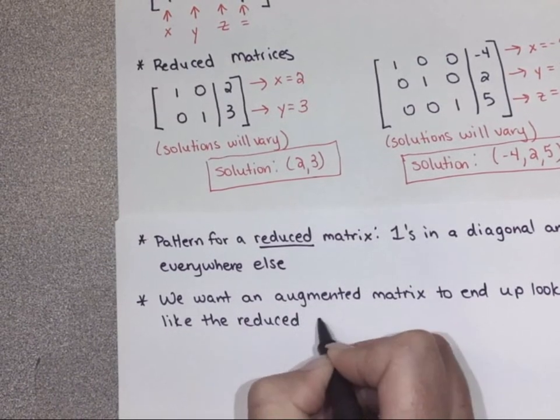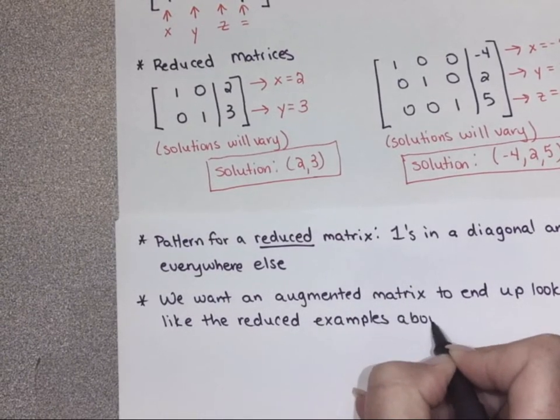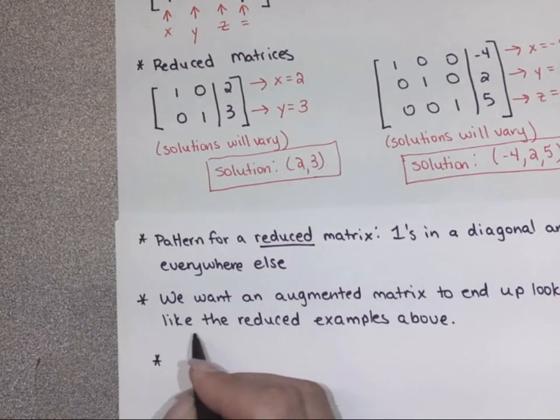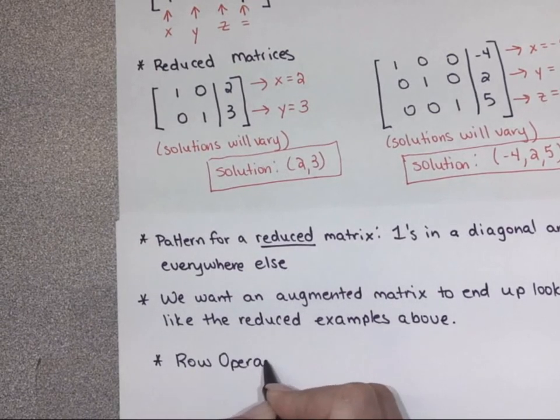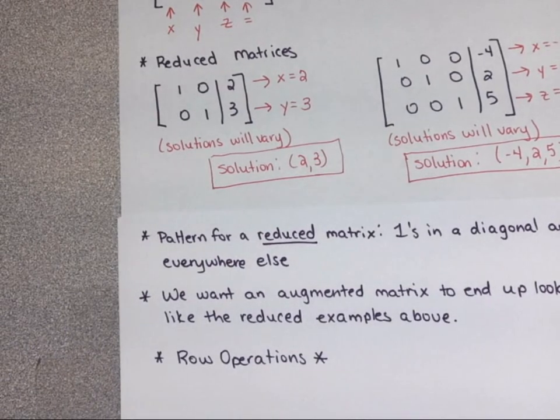So our goal, our end game, is going to be for our matrices to be transformed or changed into reduced versions like the one I have listed above. Okay, so we are going to be able to do these with a combination of operations. Now we're going to talk about why, but we are only allowed to do operations to the row, never to the column. Okay, just to make sure we're clear on what a row is.